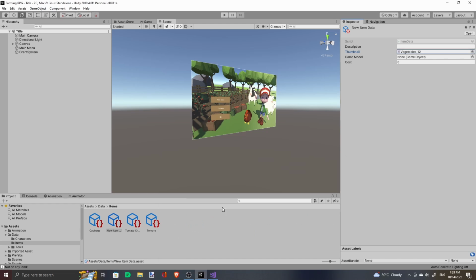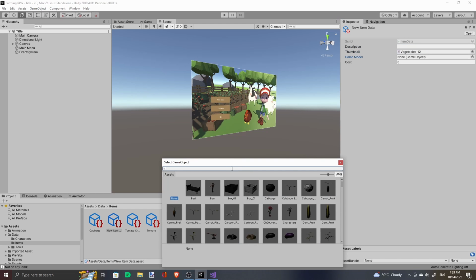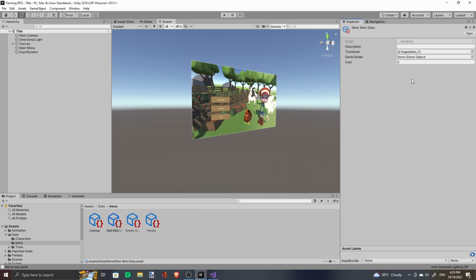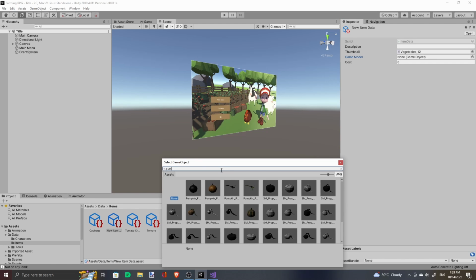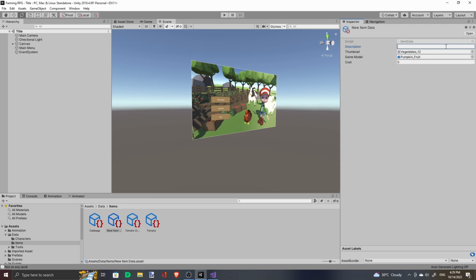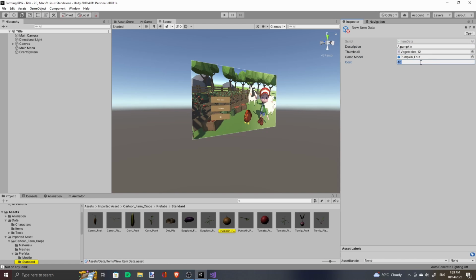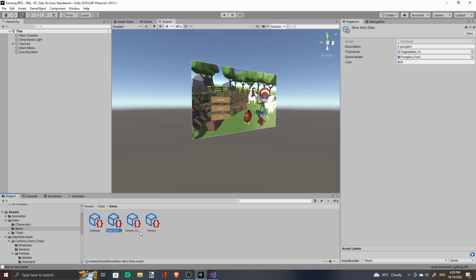Okay, let's do a pumpkin. Just for now. Oh, there's a pumpkin.